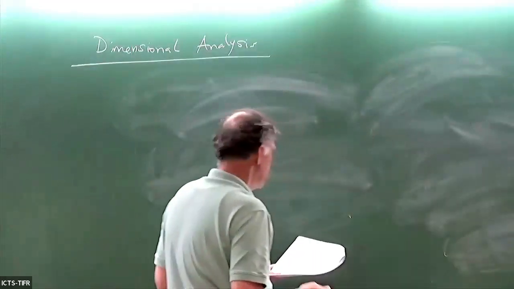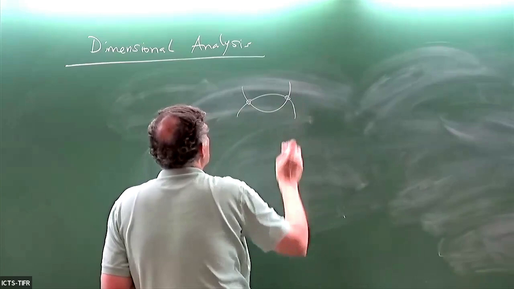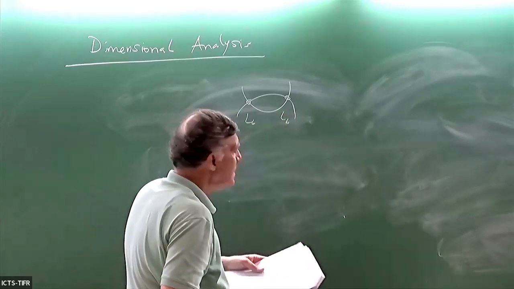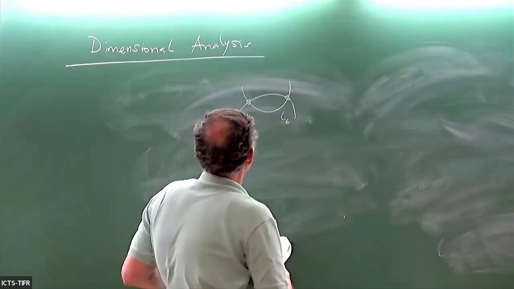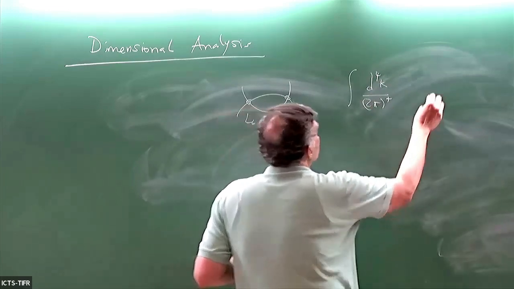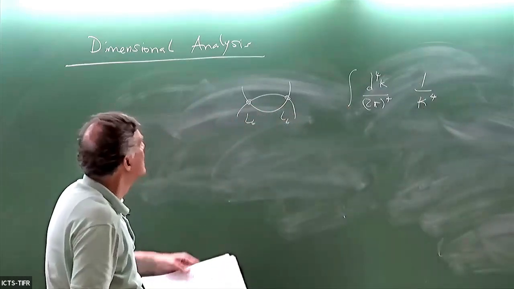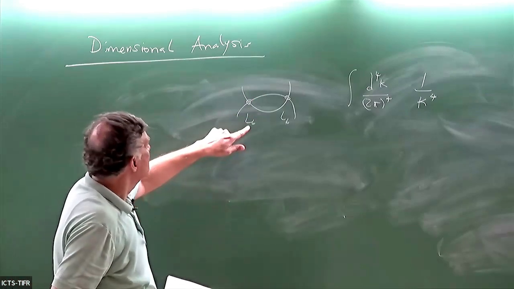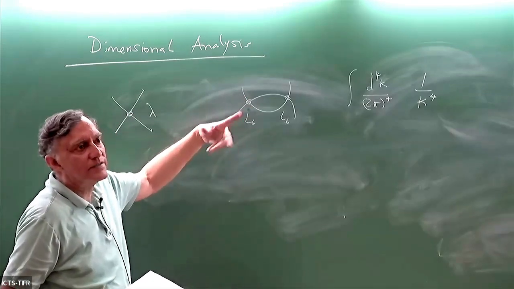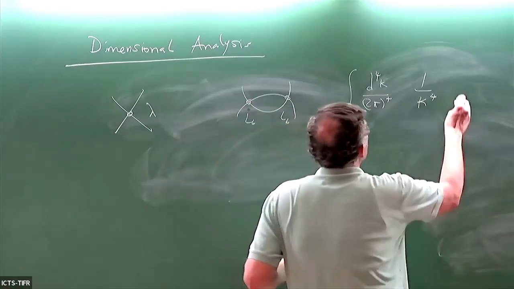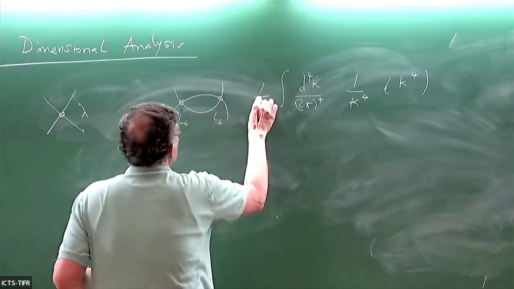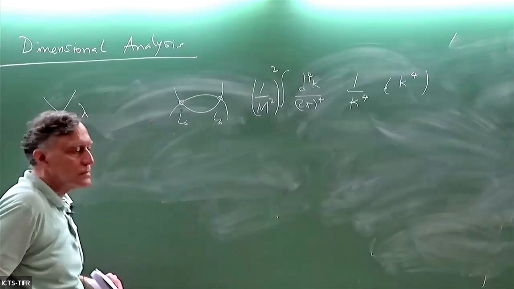So suppose I had some loop calculation where I have 2 dimension 6 operators, and I do some loop, and I get a phi^4 interaction. I get some kind of loop d^4k over (2 pi)^4. There will be some 1 over k^4 from these 2 propagators. But now a standard lambda phi^4 coupling is just lambda. Here I have a dimension 6 coupling, so that's 2 powers of momentum higher. So I'm going to get some k^4 type thing from the vertex factors because it's a dimension 6. And because it's a dimension 6, I get 2 factors of 1 over m squared. So I get something like this.